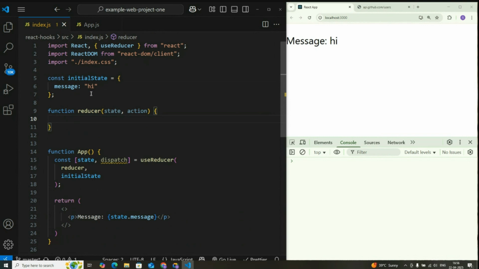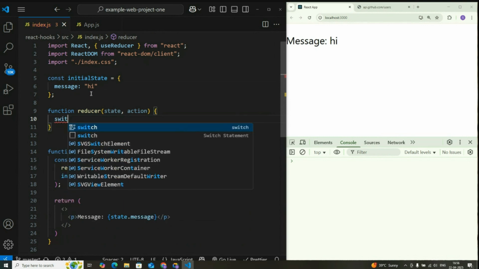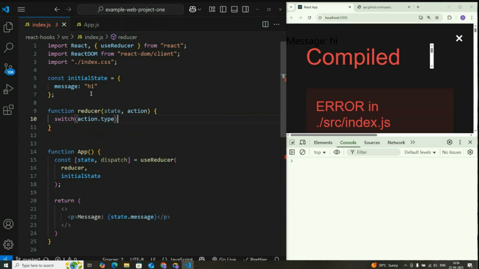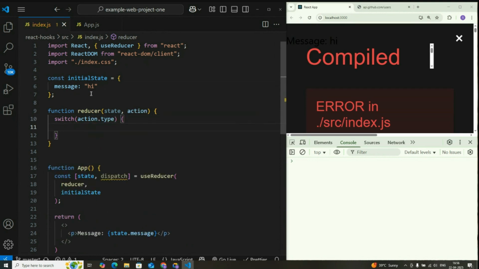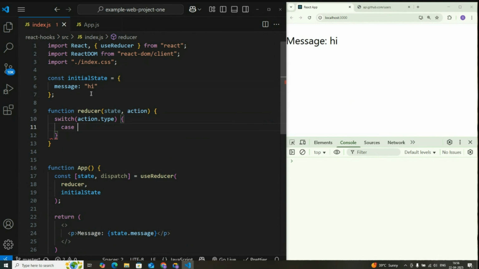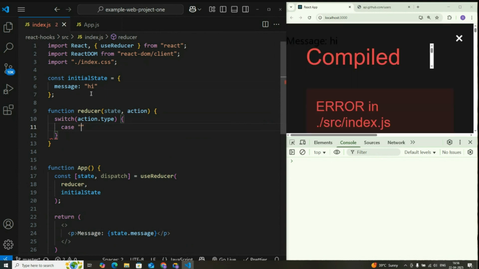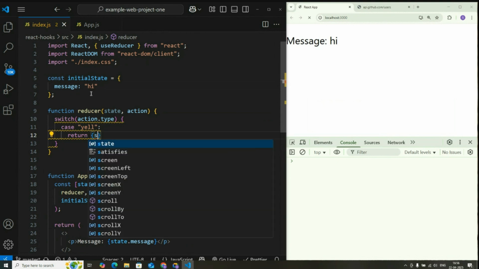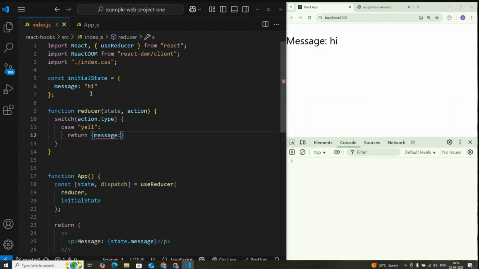So the way that I can define which state it should return is with the switch statement. So the switch statement is going to take a look at whatever the type of the action is. This means that we can define the list of the possible actions that we could dispatch. So just think of an action as being like some sort of an event. We're going to send a yell action, and the yell action should return a message that says hey, and we're yelling, so all caps.